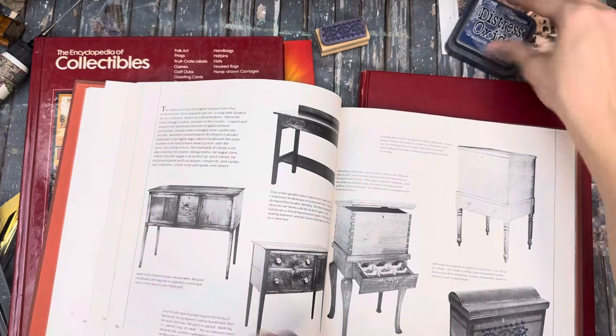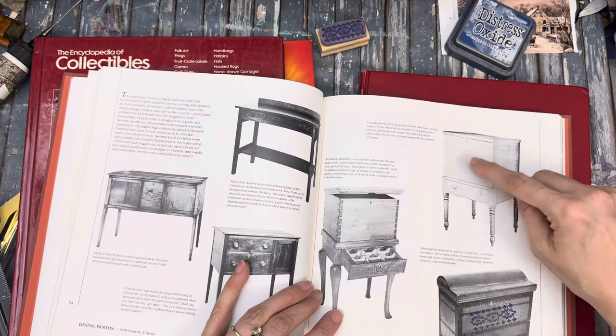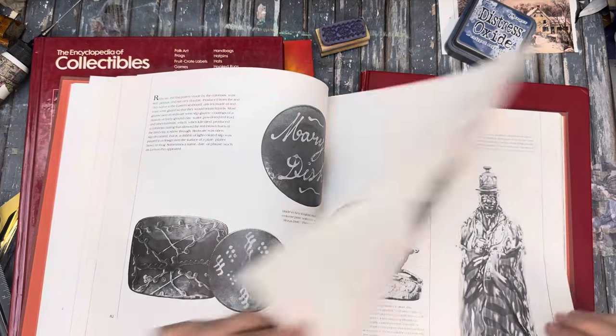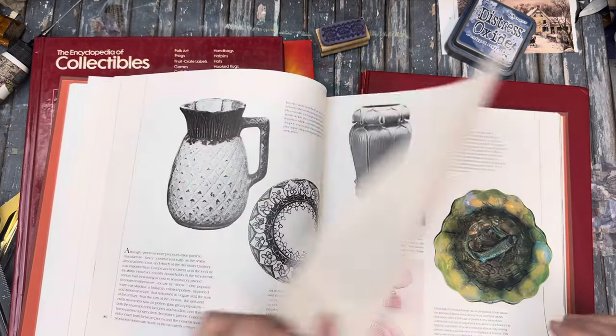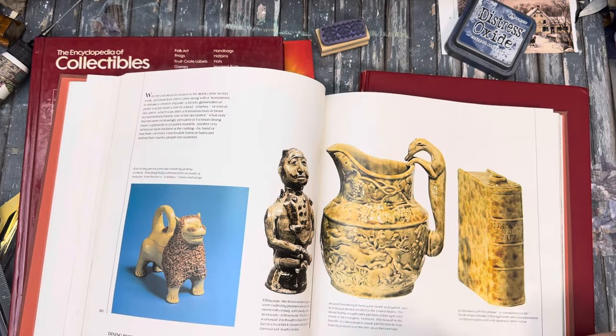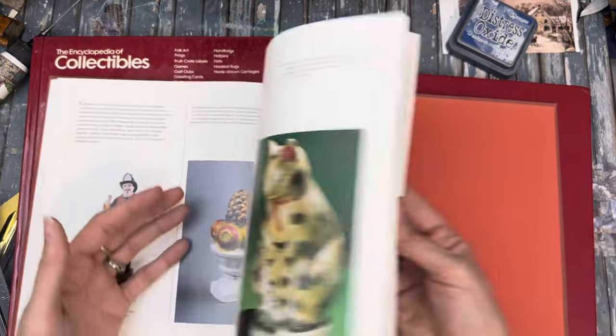So, you know, this one right here would be perfect for a little stamp on the front. All of these, very cool. And just because they're black and white, it does not matter a smidge. Oh, look at that. That's super cool. Anyway, I could go through this whole book page by page, but you kind of get the idea.